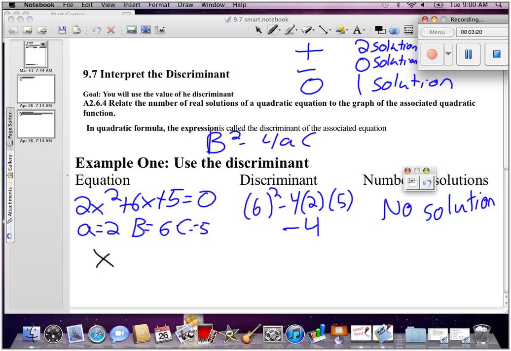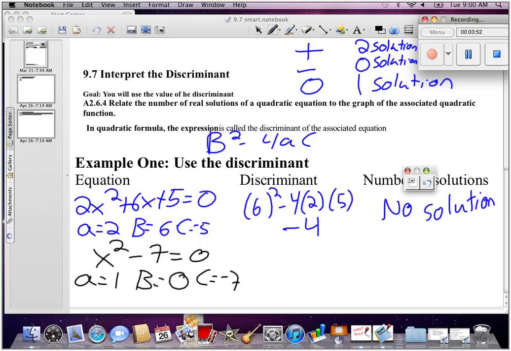I've got x squared minus 7 equals 0. First of all, does it equal 0? So we're trying to figure out if it's in standard form. Does the x squared come first? There's no x, but it doesn't come like third. There's just none. And then I've got a number all by itself. So it's in standard form. The hard part is a equals 1. What does b equal? 0, because it's not up here. It doesn't exist. And c equals negative 7.